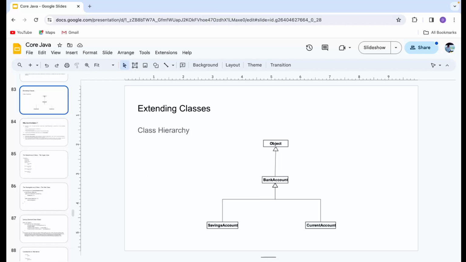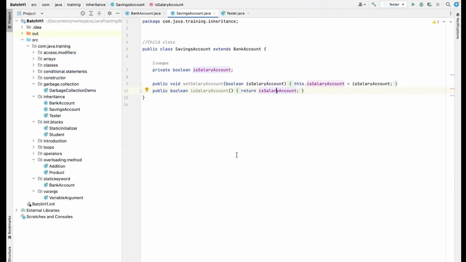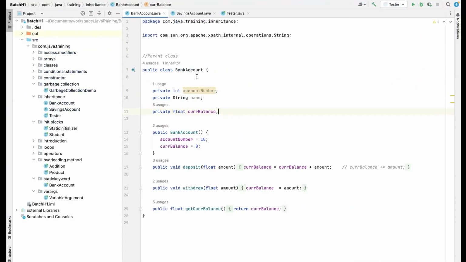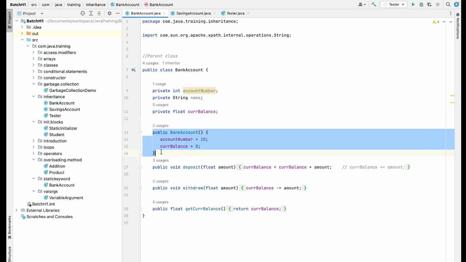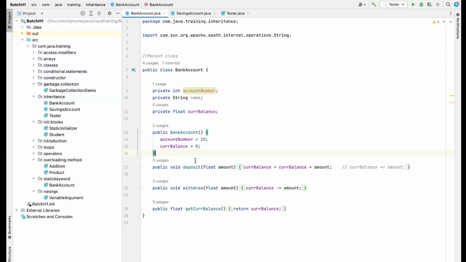So we had seen one example where I had created a bank account class, and we had some of the instance variables declared like account number, name, current balance, and I'd created a default constructor bank account, and then there were few methods created like deposit method for depositing the amount, which basically updates your current balance.